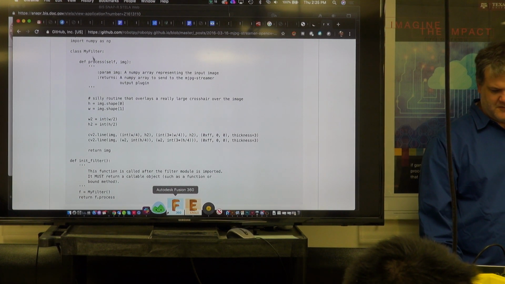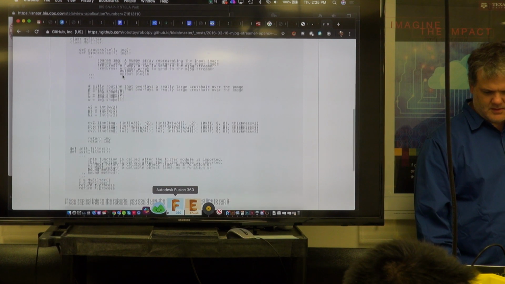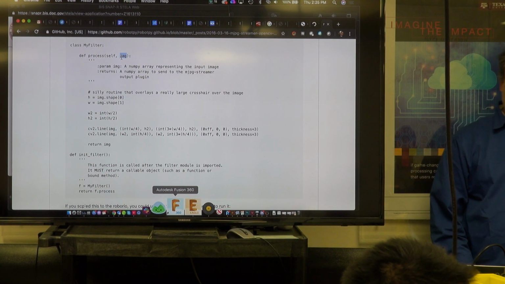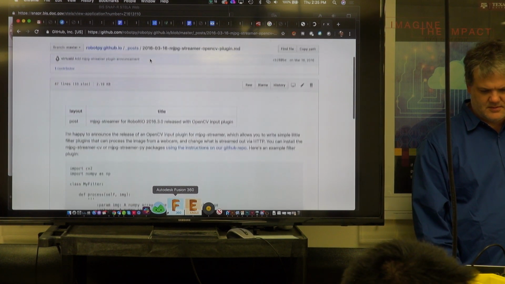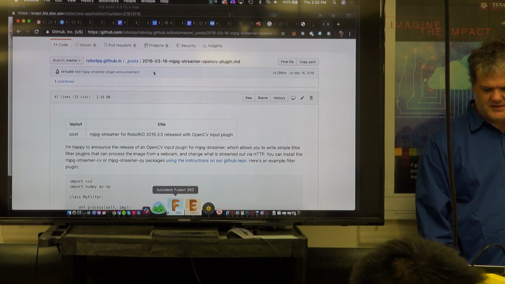All right, so my filter process looks like you get fed an image. Let's say you are a robot. Robot.py. Oh, my robot's slow. 2016. How did I not find this before?